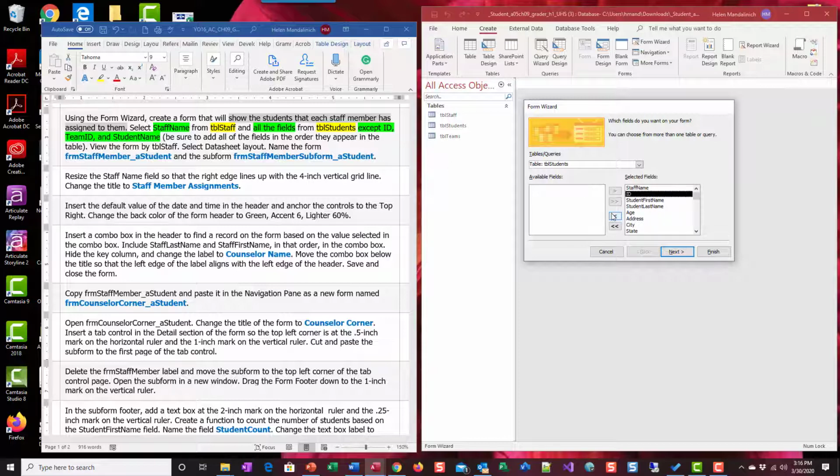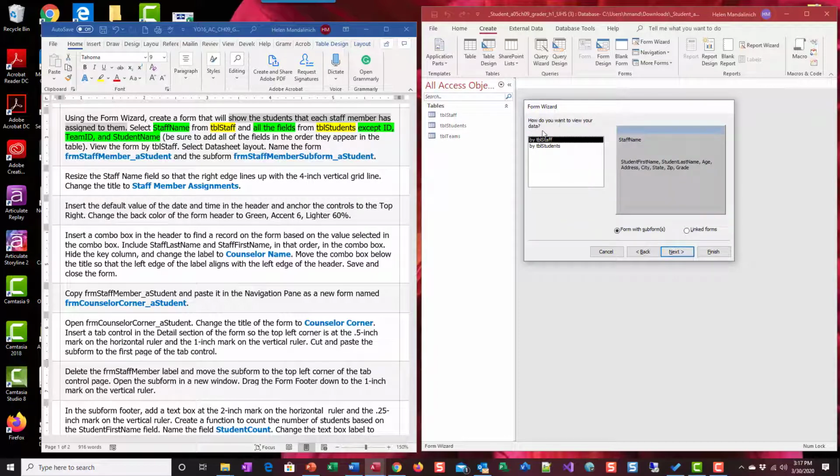I'm going to click on it and use this arrow to move it left. Team ID, left. Student name, left. So I removed those three fields, in other words, don't include those. It's just easier than clicking them all over.